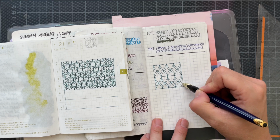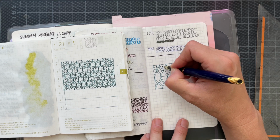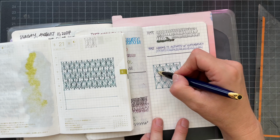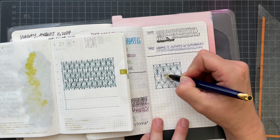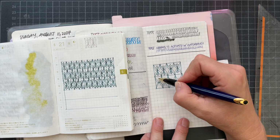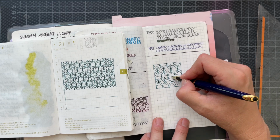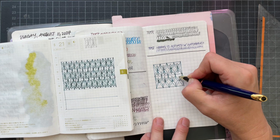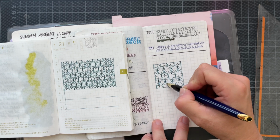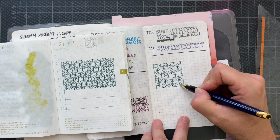So 0.5 millimeters is definitely the way to go for me. Let's see what it looks like in, you know, what did I say? 0.55 millimeters. That's what I mean. That would definitely be the grid size that I need for this. And I think I'm going to use my Lamy 2000 for the really big grid that I have in this one. Also, I don't really like making lines with dots on them, if you couldn't tell.